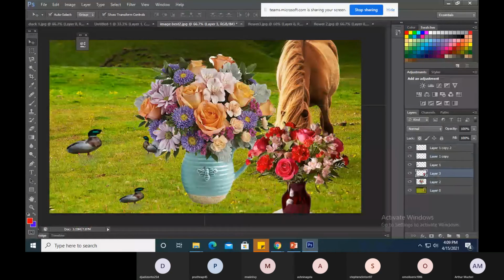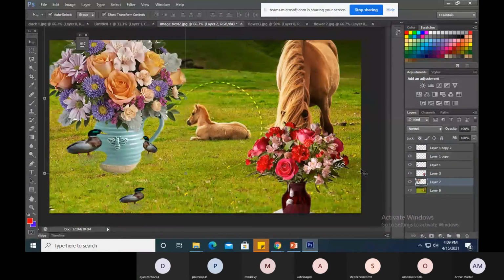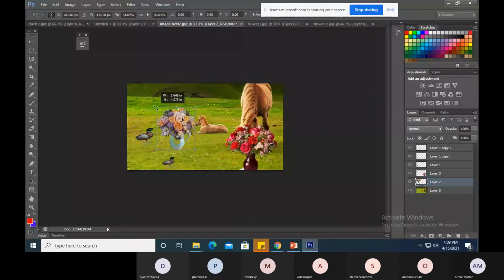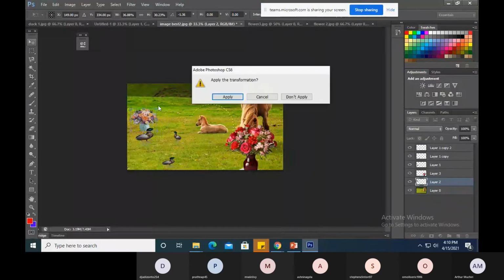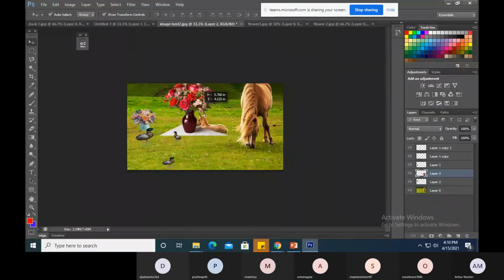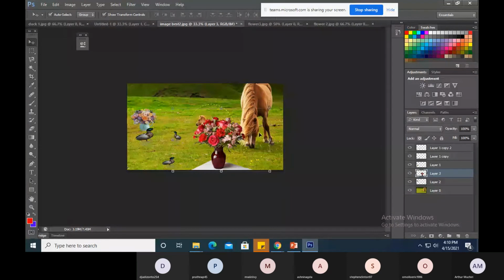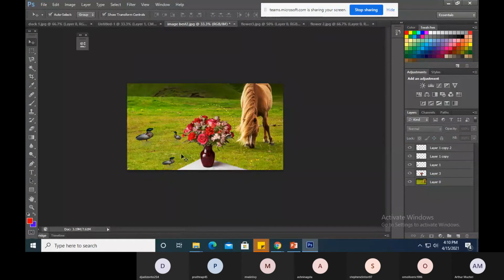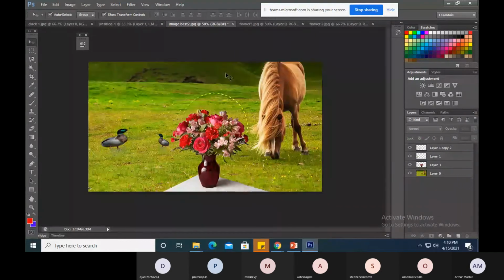So any question? Of course, you cannot have flowers in such a place. When you do these things, you have to use your own creativity to know what you're supposed to place and where you're supposed to place, what you're supposed to include in an image, and what you're not supposed to include in an image. And get rid of that. You can also get rid of that. So there it is. So you see this one.